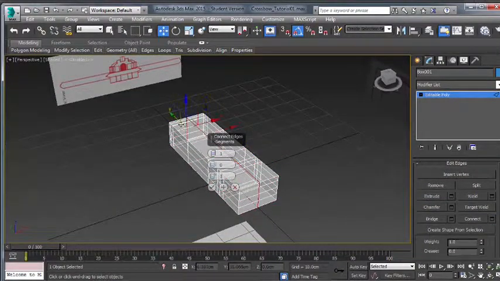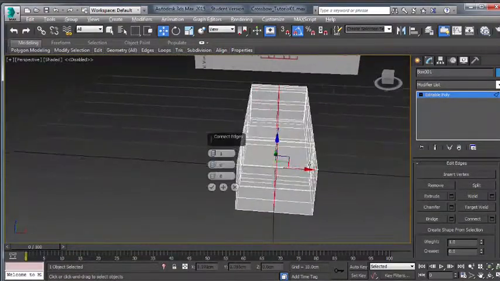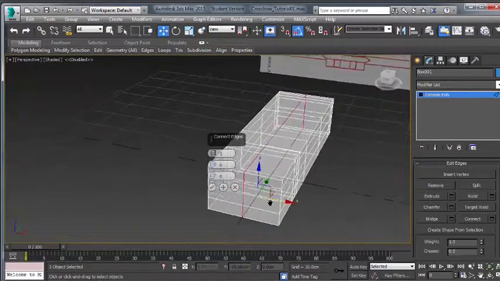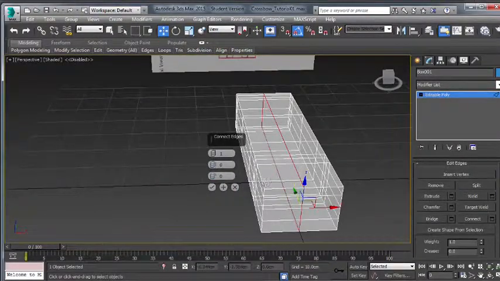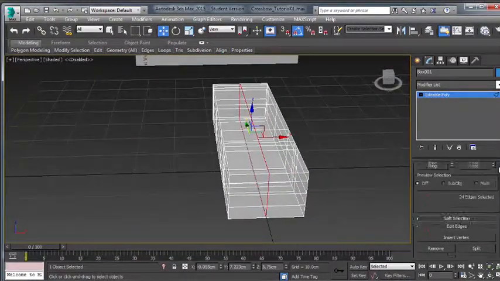Scroll down and we'll just create a loop around this. So let's reset. Make sure the top box is 1 and the other 2 manipulators are 0. So once that's there, as you can see, it's created a loop in the middle of our model. This is fine. It's exactly what we want. So once you've done that, just go OK.